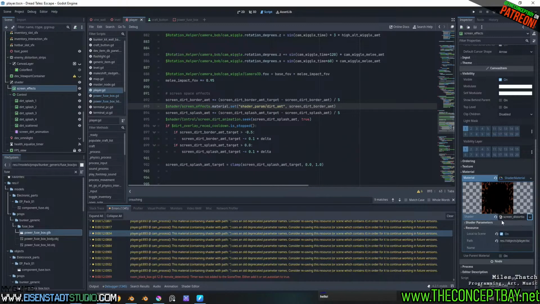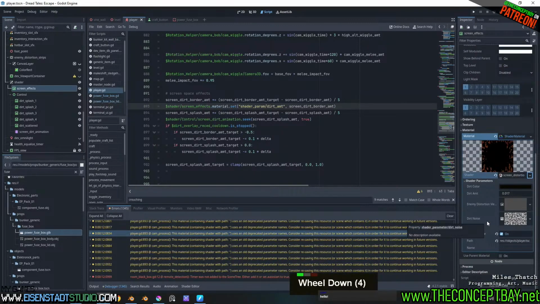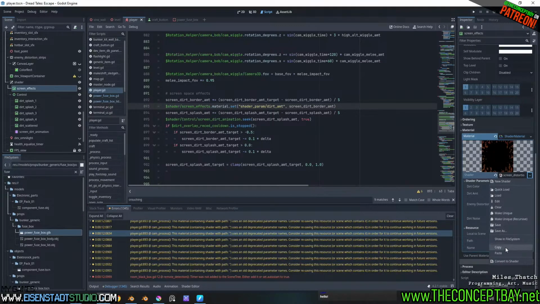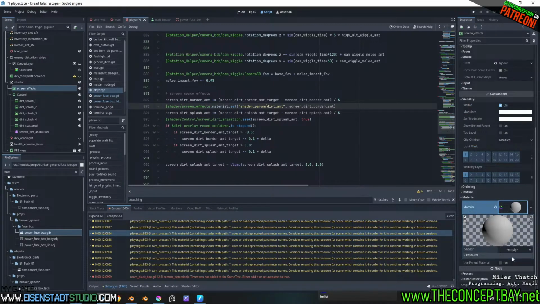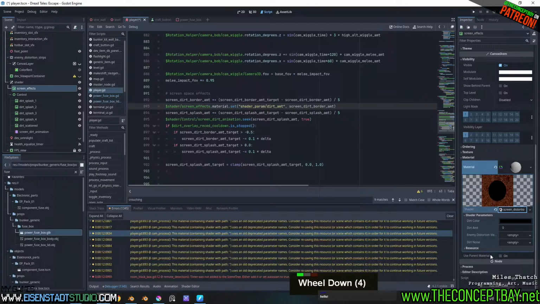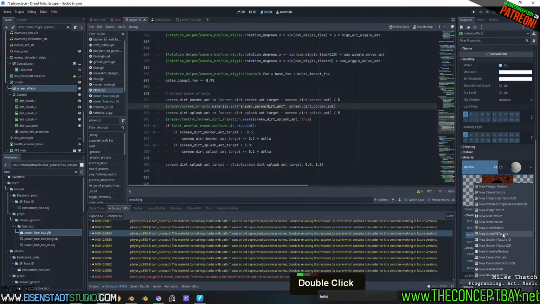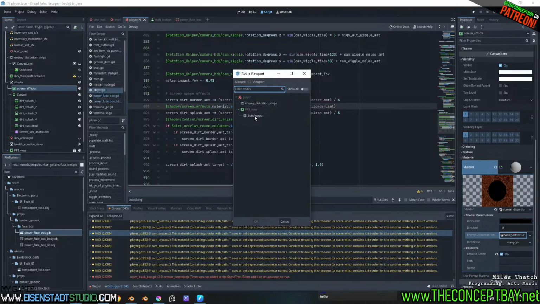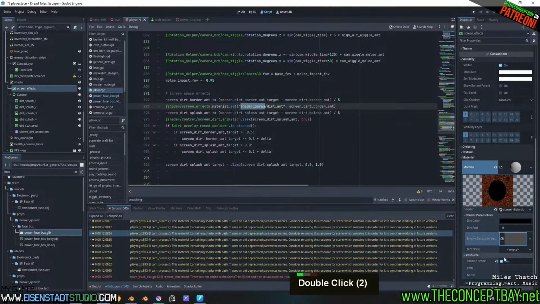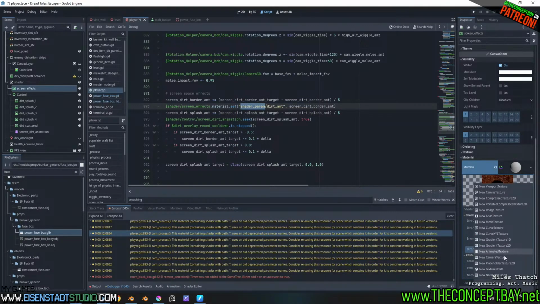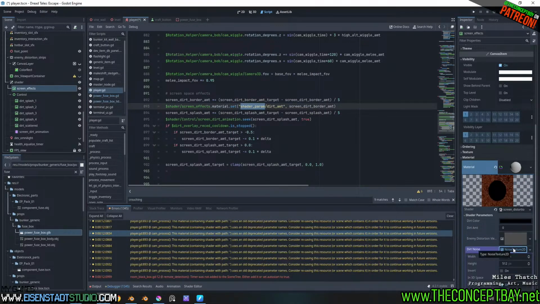Okay, let's copy. And... okay, we got all these shader parameters. Oh, man. Okay, that's fine. Copy. New shader material. Paste. Okay, well, they didn't keep any of these, but that's okay. We're going to do viewport texture. Not local to scene. Fine. Viewport texture. This is distortion. And then dirt noise. Okay, we got to actually set up the noise texture here. Okay. All right. Give me 1 sec. We got noise coming in.